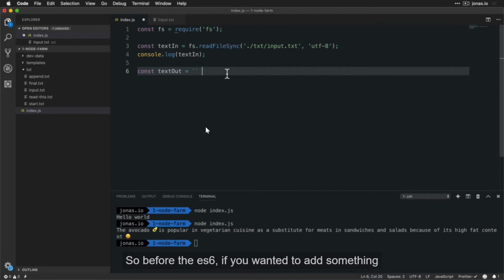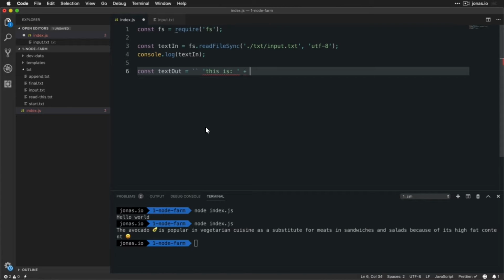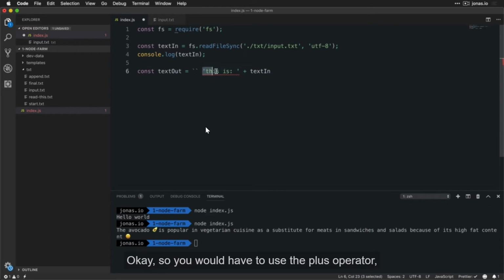So before ES6, if you wanted to add something to textIn, you would have to use the plus operator. So let's say this is, and then space, and then textIn. Okay, so you would have to use the plus operator, but with the template string, it's much easier.